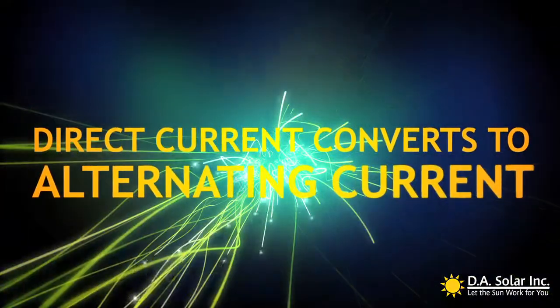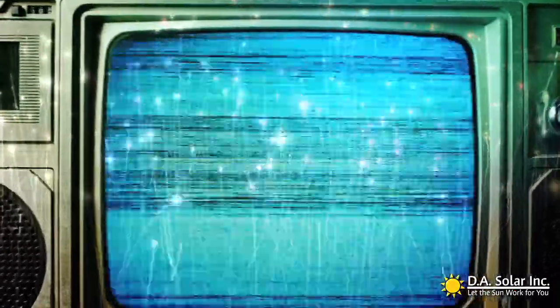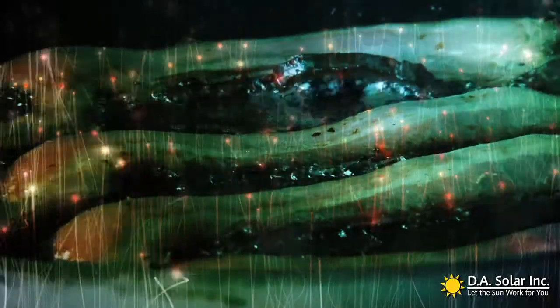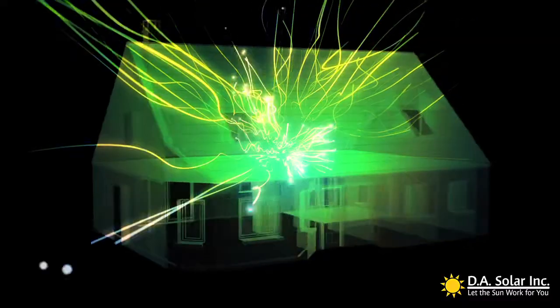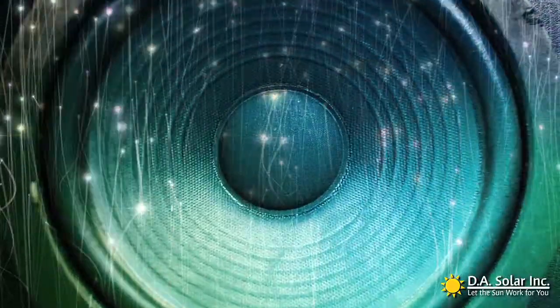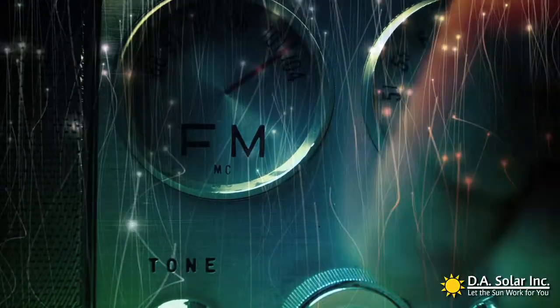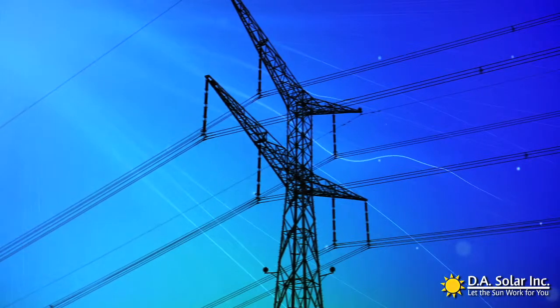That AC power is going to power all the appliances in the house right now — such as the fridge, Ron watching television, Nancy cooking breakfast. All that energy is powering those appliances and you're getting it for free from the sun. The excess energy will then be sent back out into the grid, which will turn their net meter backwards.